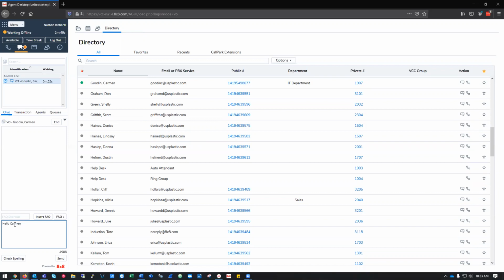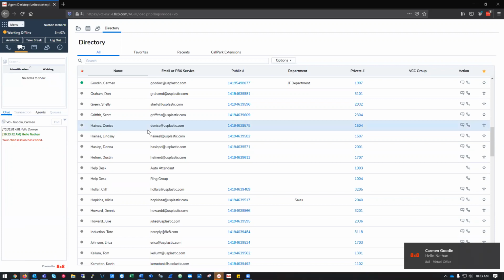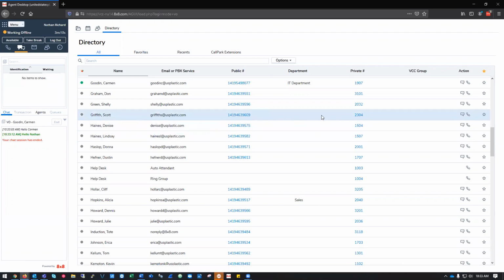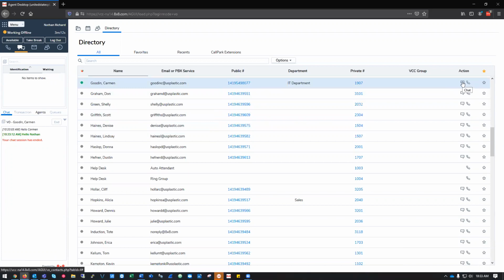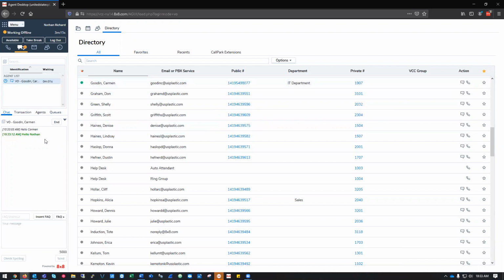So we can send our message, and she can respond in kind. And same thing. Once we're done with our chat, we want to go ahead and just select end. And if we need to remessage her, it's the same thing. We can go over here, select our chat button. It'll bring it back up, and it brings our history back with it, so that you, again, are not losing anything in the chats. You're just managing what chats you have active at any given time.